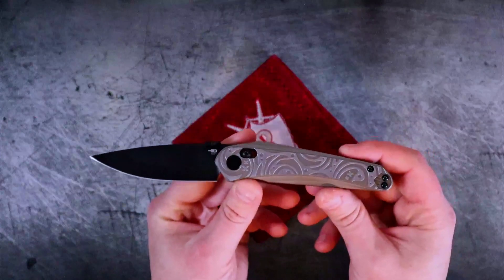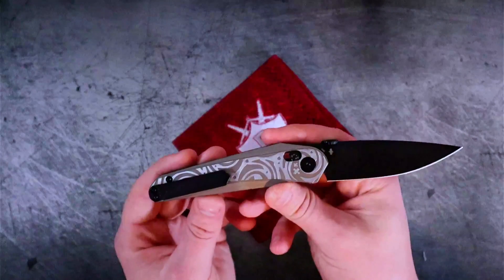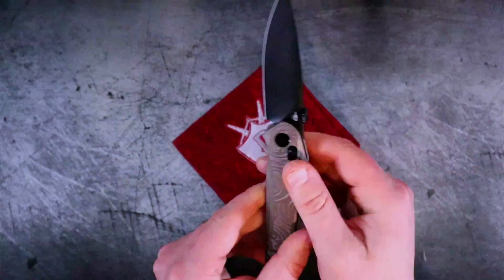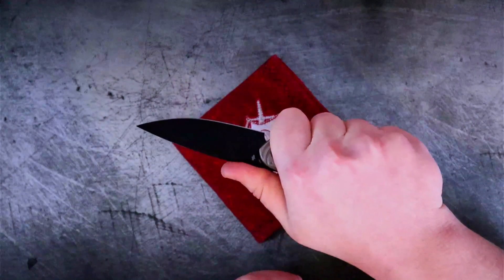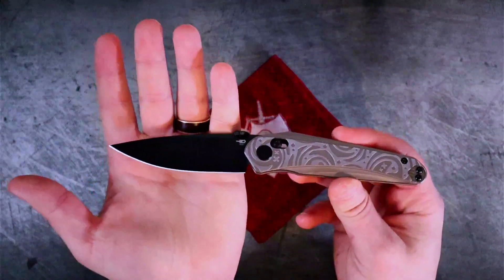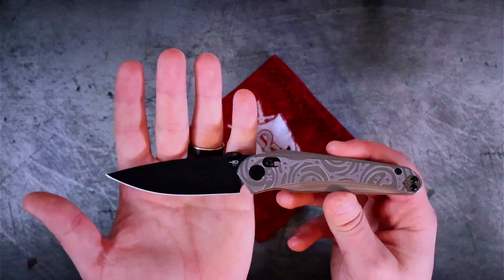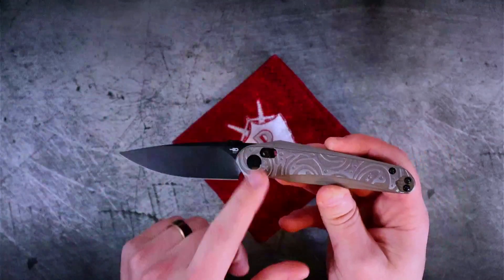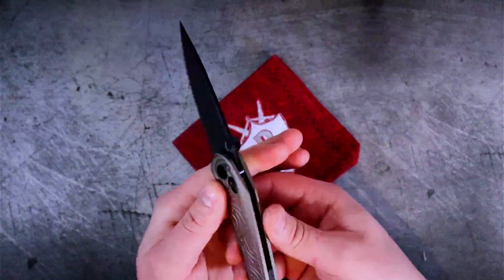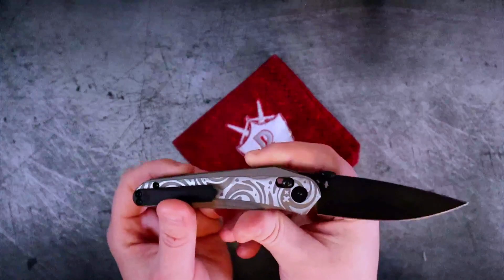In a saber grip it's going to be great for utilitarian purposes — even though it looks on the prettier side, this is a knife that could actually do some work. I would consider this a good EDC knife. You can flip the pocket clip around, the lock is ambidextrous, and the grips are easy to use and comfortable. The metal is premium — M390 is still a super steel, not everything has to be made out of Magnacut. M390 is an amazing steel and you can get it on this knife. Overall, I think it's gorgeous and for the money it competes with a lot of different knives.